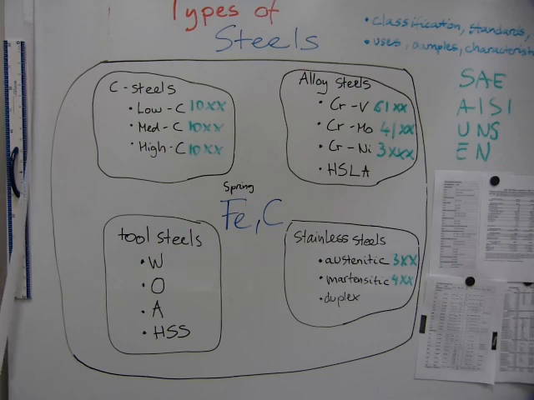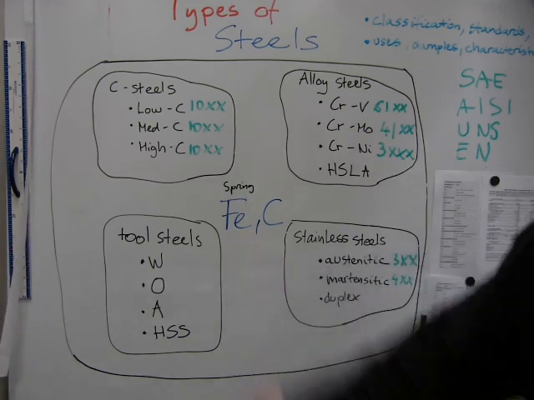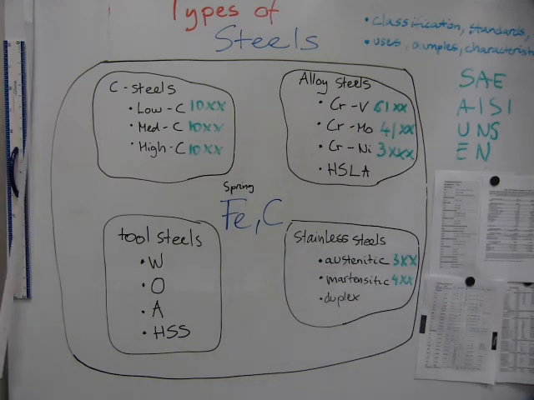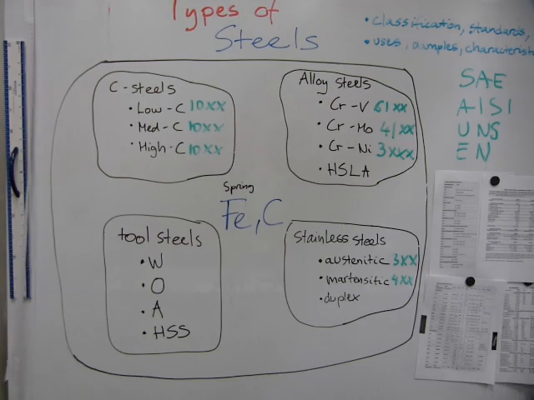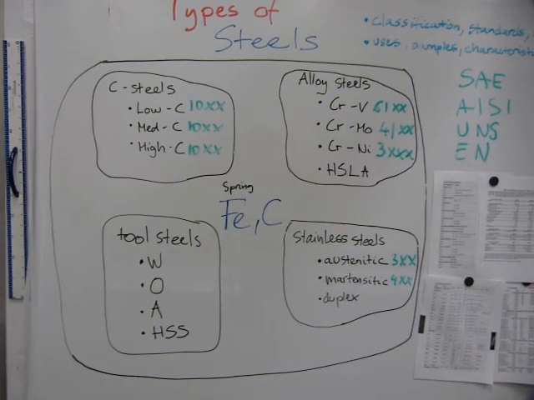First off, the steel composition. All of these steels must have iron in them. Okay, if it's naval brass, it's not a steel. All steels have iron, and I wrote iron here, abbreviated by Fe, and all steels again contain carbon. Not only the carbon steels contain carbon, but all of them contain carbon. They must, otherwise it's not steel.